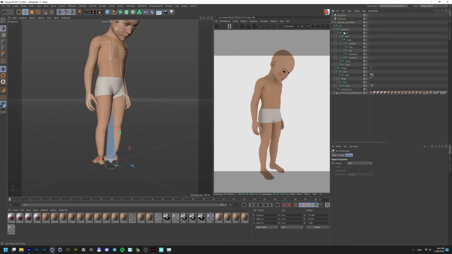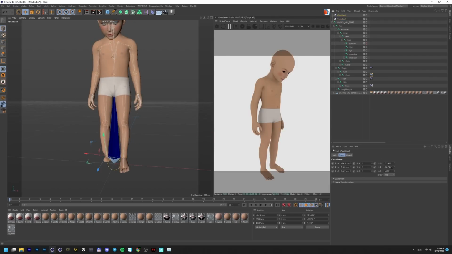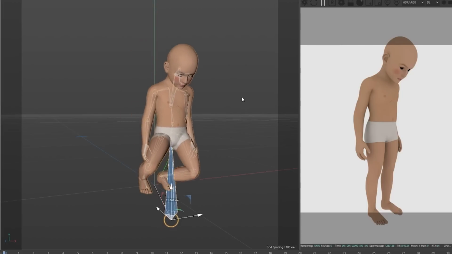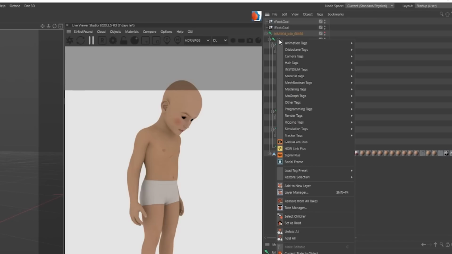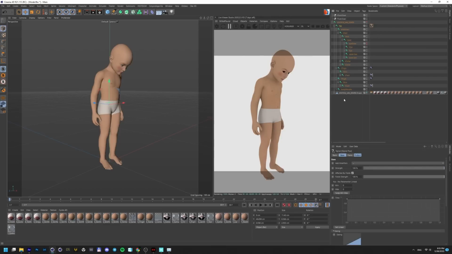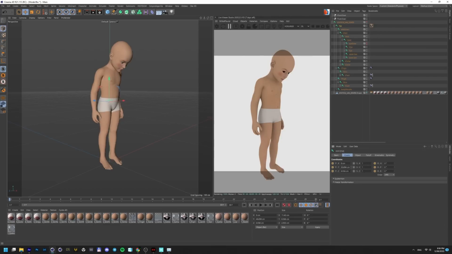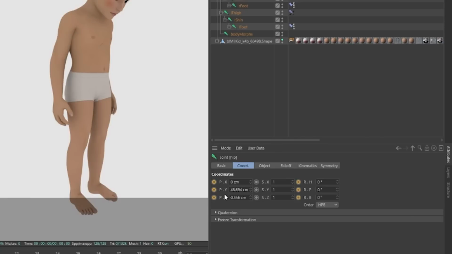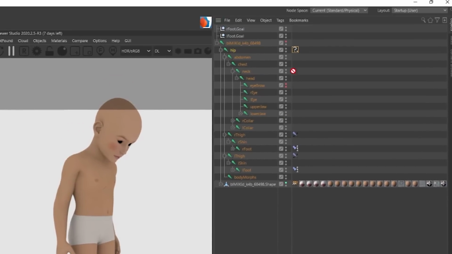So now it works, but the feet look not right. So let's rotate the nulls by 118 degrees. Now, the interesting part begins. Right click on hip and apply the Signal plugin. We need to make vertical movements of the body, so we should put the position y-axis into the tag.